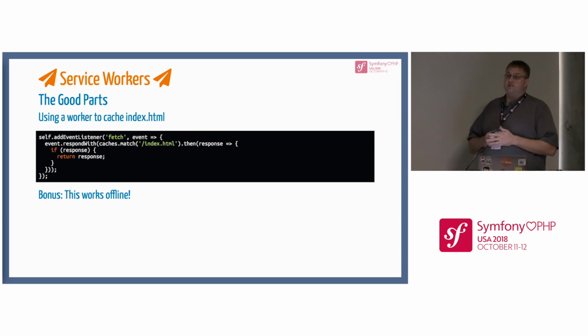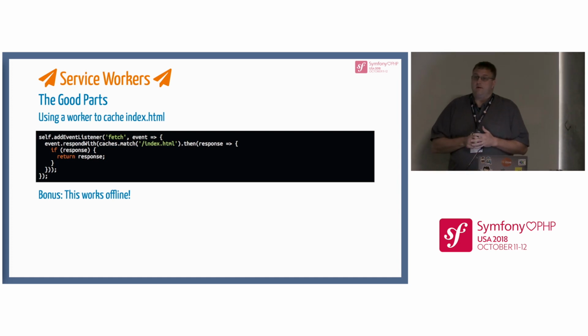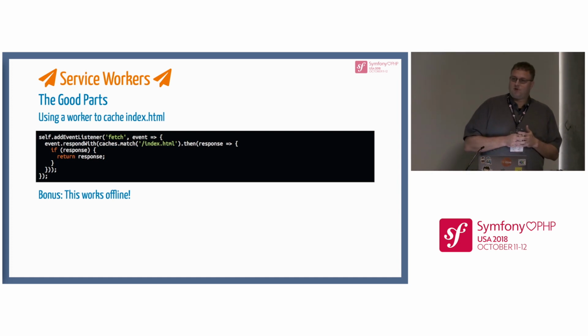The bonus of service workers is they work offline. So the web is getting interesting now. We can start doing things offline that we've never been able to do before. We can cache the data that powers our app. In a lot of cases for us, many of our users want to just click on something and see their schedule for the day. We can start to cache that so it works no matter what their network infrastructure looks like at the time. Whether they're on an airplane or they're driving in a car, or they're in an elevator, which is pretty common for medical centers. The elevator thing, it's pretty bad. If you've seen Grey's Anatomy, it's just as bad as that.